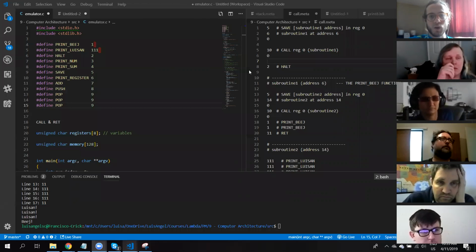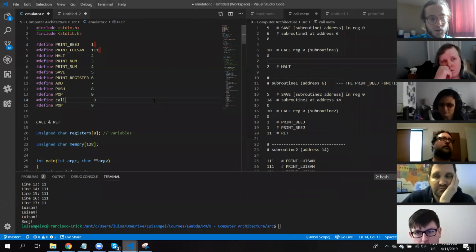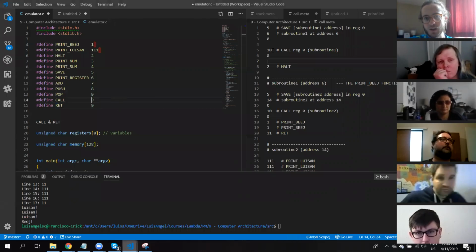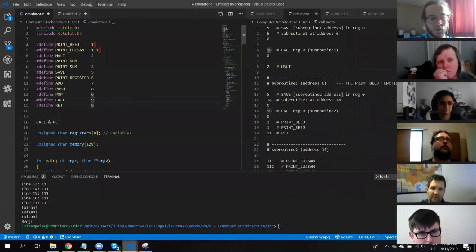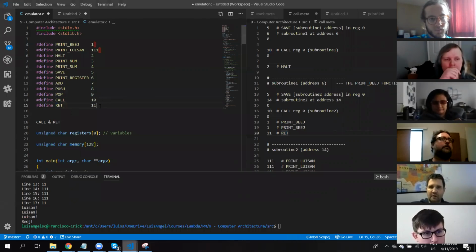We could call it whatever we want. We could give call and ret whatever numbers we want. For the sake of making this easier, because we already have it, we can see here that call is 10. So we just turn this into 10. And 11 is ret. So we'll just call this one 11. All right, and so we've defined those.